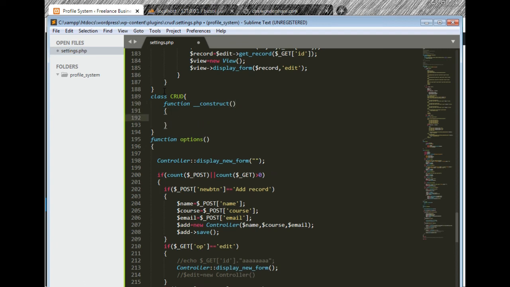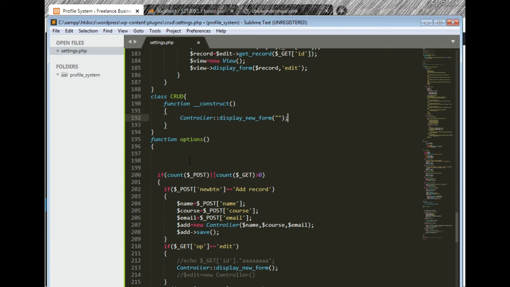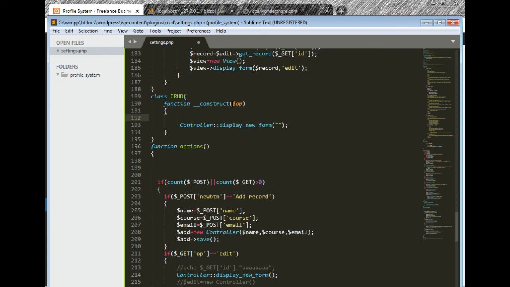Construct, and we should cut, paste it over there. With this is $. If $. is equal to empty, do this.